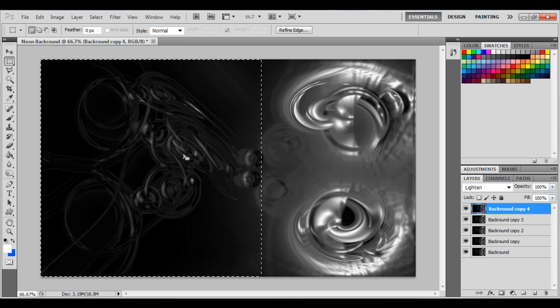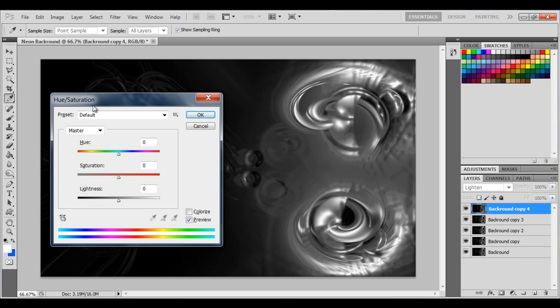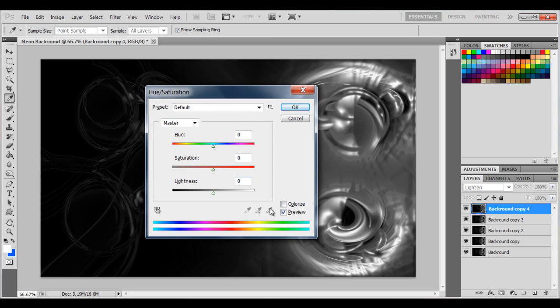And there we go. Now, you don't have to do this entire long process, what I just did, by selecting individual areas. Instead, I'll show you what you can do on the next one, and it's much simpler than doing what I just did. So, Control D, and then what you're going to want to do is color this. So you click Control or Command U, it's going to bring up your hue and saturation thing. Click Colorize. And since this is neon, you're probably going to want your saturation all the way up.